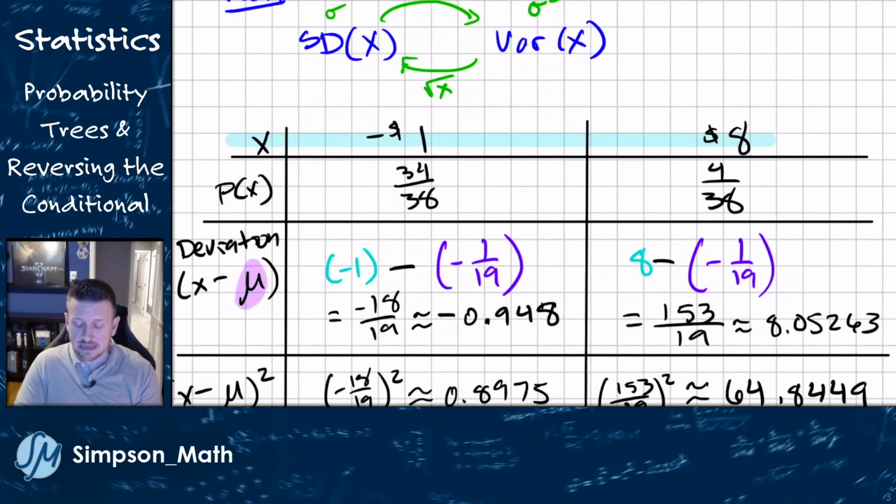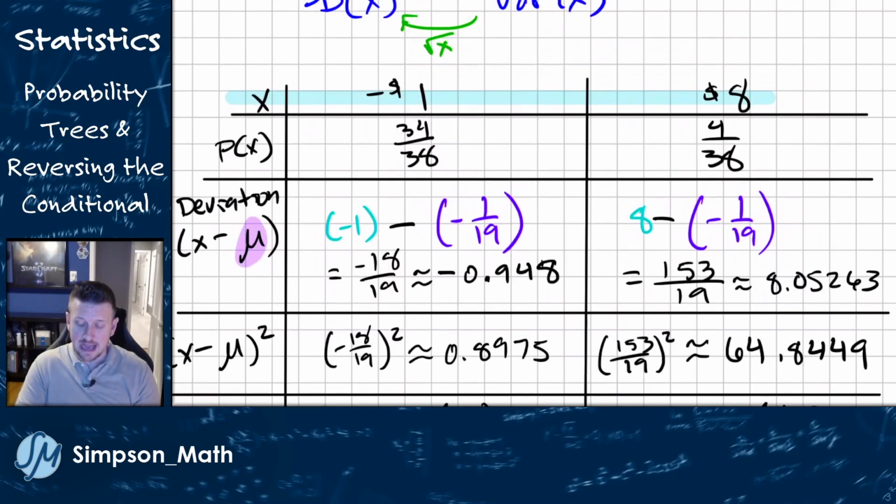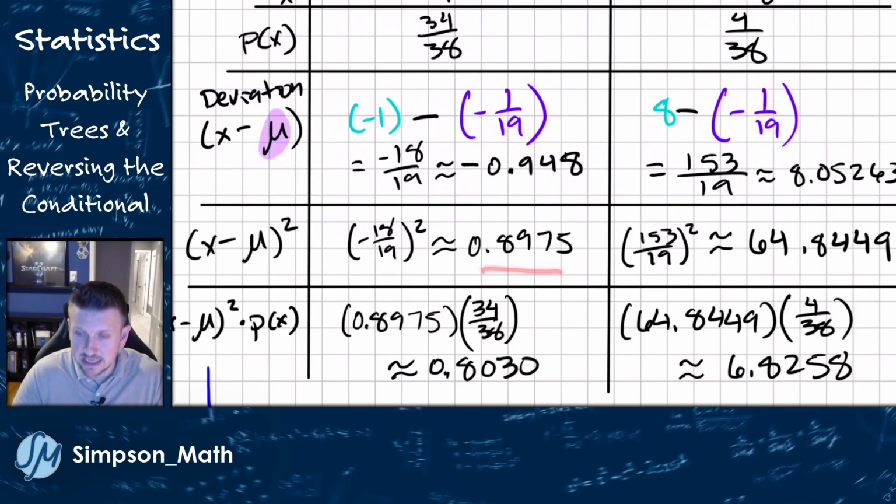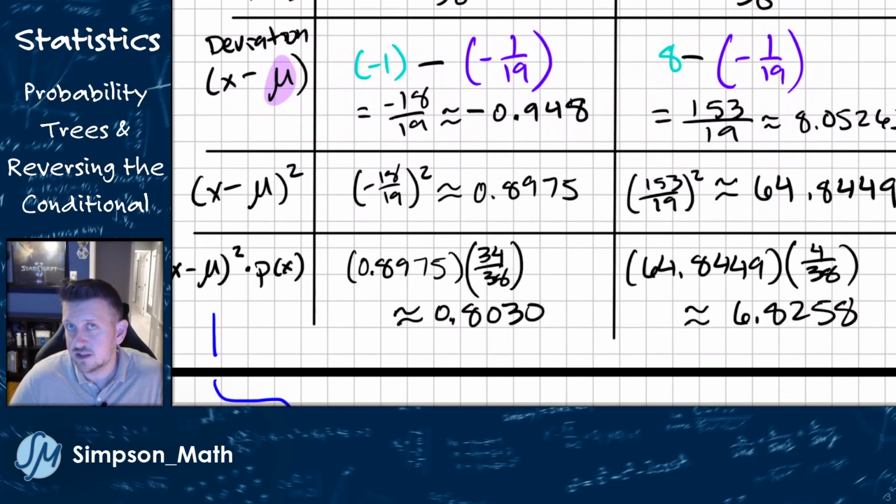And recall, if I take these deviations and multiply by my probability, or add up 34 of these, add up 4 of these, I'm going to get 0 every time. That's a bit of a bummer, but remember we fix that by squaring it. So if I square my deviations, I get these numbers. Then I'm going to find the average of these squared deviations. We do that by adding up all of our things and dividing by 38. So I have 34 of these, and then I'll temper it by dividing by 38. And again, 4 of these divided by 38. And again, these are just my probabilities that are right here.